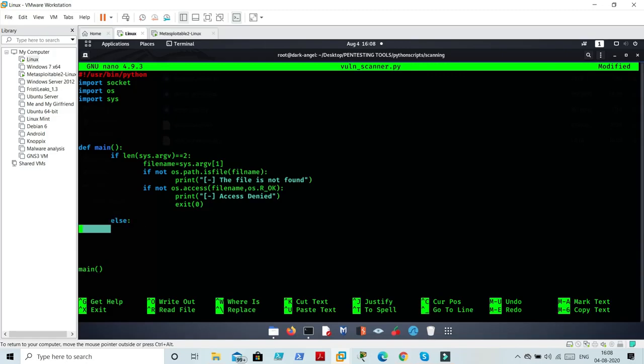Now else, otherwise, in case it doesn't happen, it should return this value: print usage, and usage should be in this way.